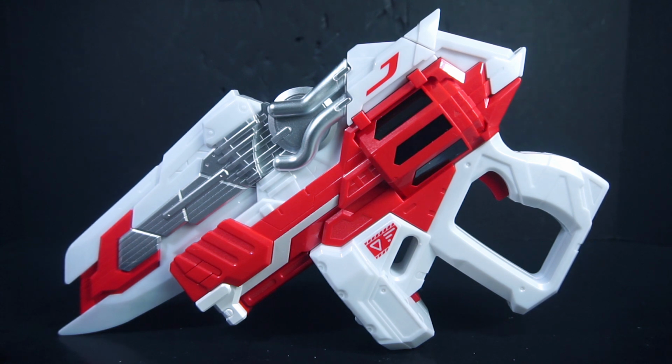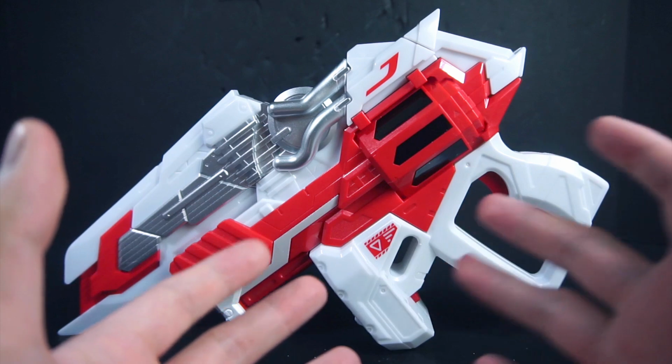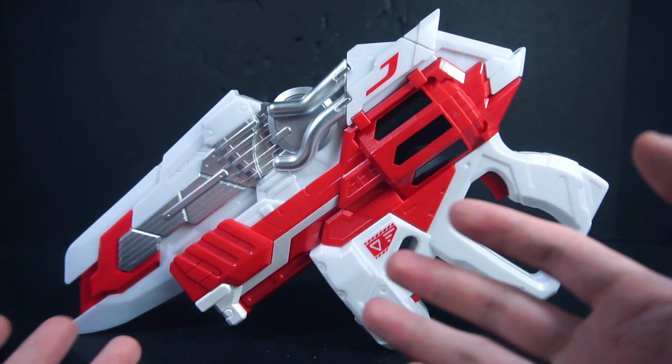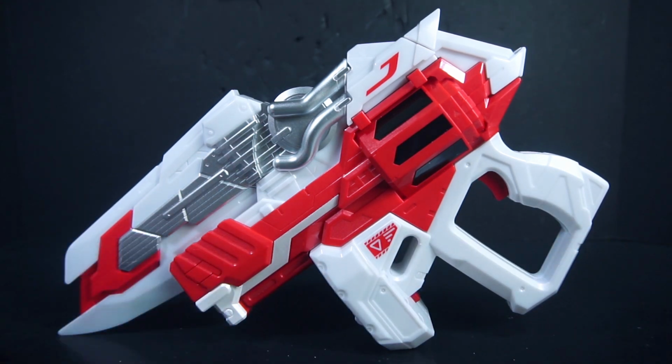If this is the toy that, and also if this is technically the only way we can have Final Form weapons, if they basically have to retool a weapon from the first quarter, I think it's fine. If this is the resurgence of Final Form weapons, that would be cool.